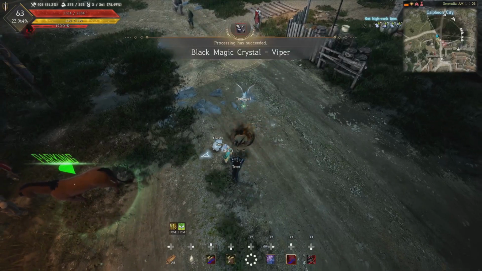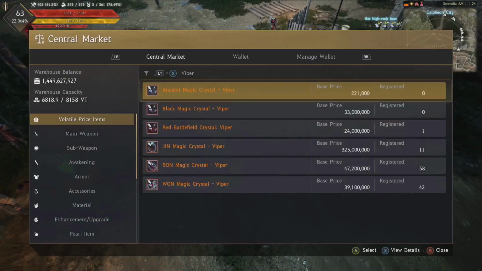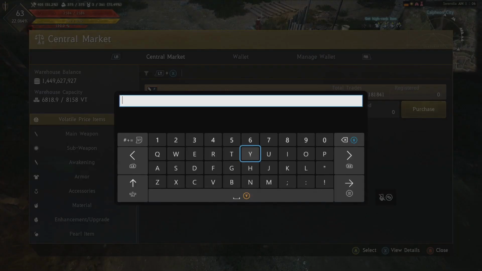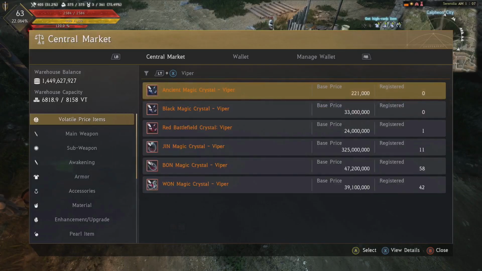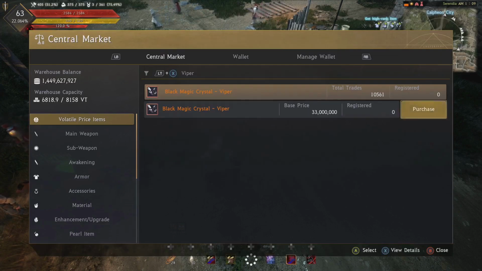There we go. So Black Magic Viper Crystals, if you come on the central market, type in Viper. You can see there's actually none of the, what's the pre-orders on this? 3. If you put a few pre-orders down, it's probably not too hard to grab. It's not crazy pre-ordered, so put your pre-orders up, you'll get them eventually. So you can see you can sell a Black Magic Viper one for 33 mil. Easy money right there. There's 161 pre-orders for it. So that's how you can make a little bit of silver, right?